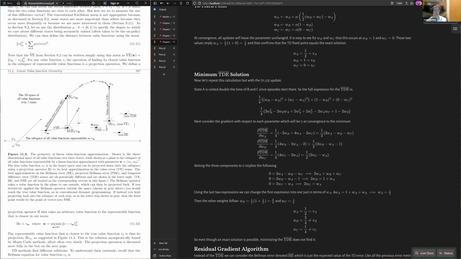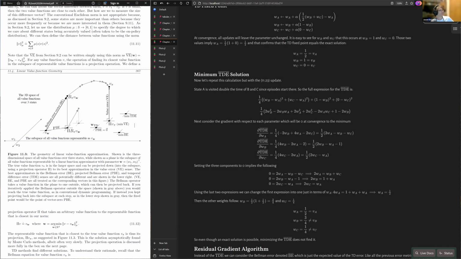What isn't shown directly in the book is a proof that if you have this Bellman operator and you do the projection, you end up getting the same update as the TD fixed point. Because remember, we found the TD fixed point by doing the semi-gradient method. So if we try to apply the gradient method on the value error with bootstrapping, that wasn't a real gradient method, but it was converging to a different point. But now it turns out that that point is the point of a true gradient method. It's not the gradient method of the value error with bootstrapping. It's a gradient method of the projected Bellman error.